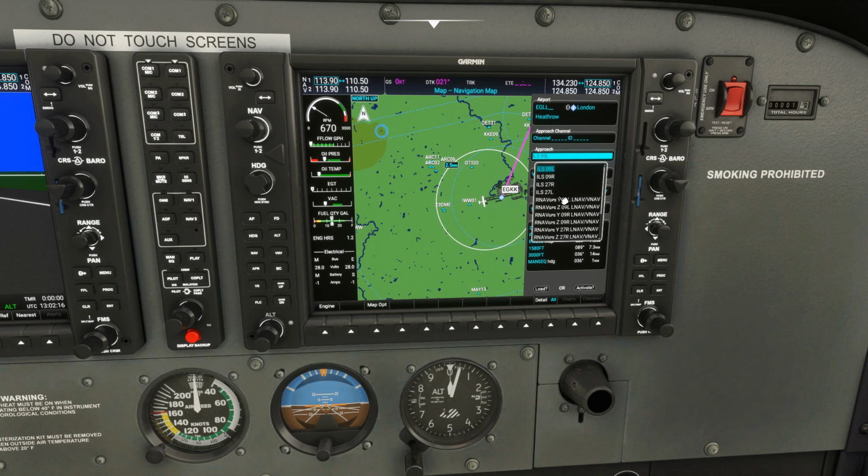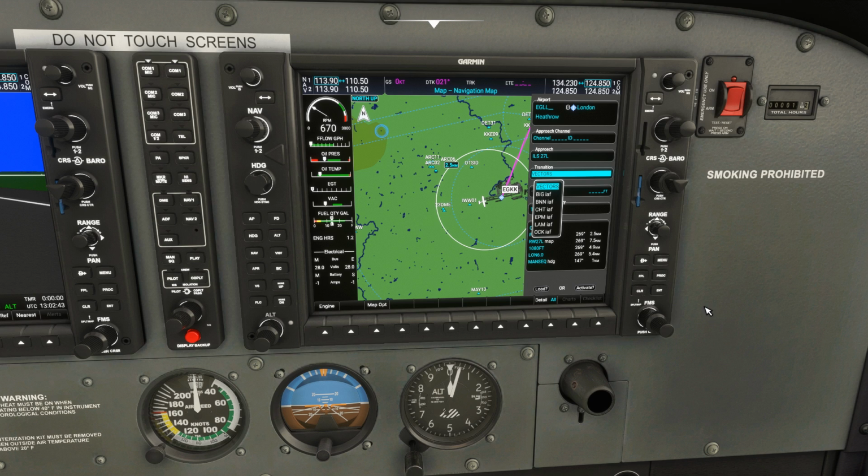Remember, we set up to land at runway 27 left. I'm going to use my FMS knob here, mouse over it, you'll see it highlighted. Use your mouse wheel to scroll so that the highlighted box goes down to ILS 27 left. Click enter.